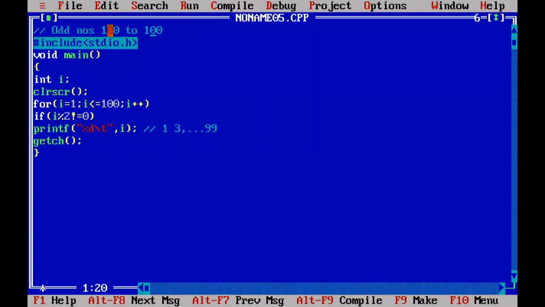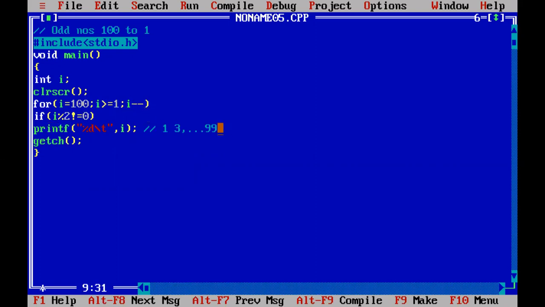So you have to start from 100 and go up to 1. Less than will become greater than, and every time you have to decrement. Yes, minus minus. That's it.